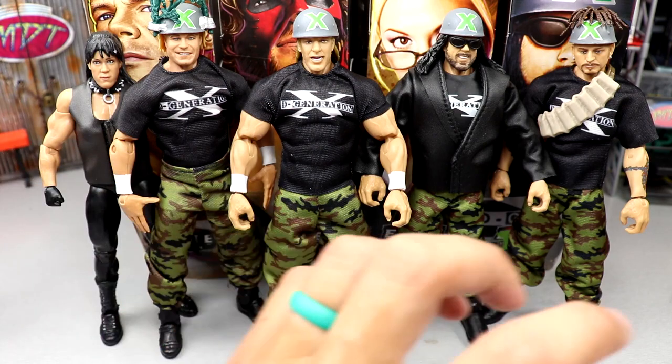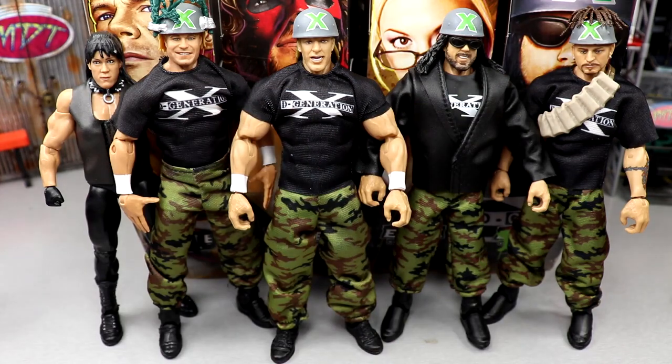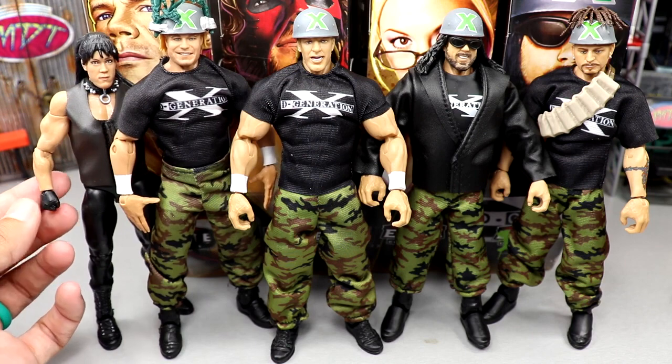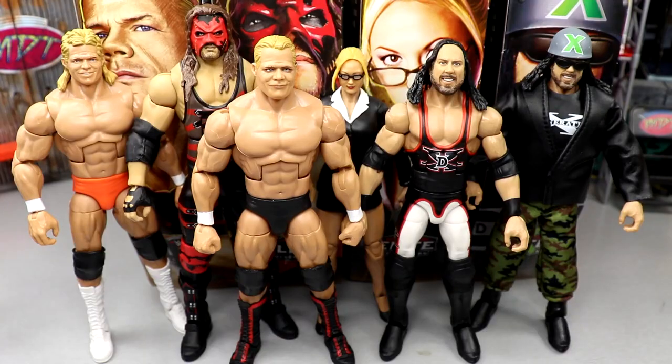I'm glad that they went all cloth across the board except for X-Pac's shirt under here, but you have enough of these DX shirts somewhere in the line that you could probably plug in there. It is cool to see these, except for these baby hands on freaking China. That looks terrible. They gave him Rey Mysterio hands. Oh. But I think that pretty much wraps up today's review.